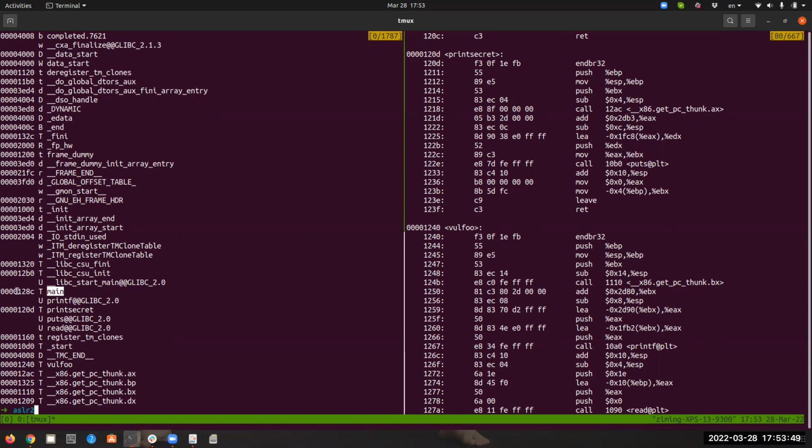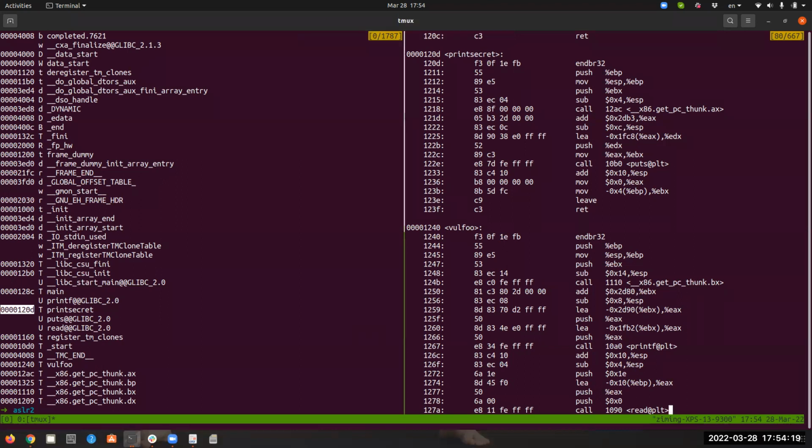The least significant byte will be at a lower address, and we are writing from the lower address. So probably we just overwrite 0D there, and do not touch the other 3 bytes. We can get to print secret. That's possible. It's also possible that we maybe need to write 1 more byte, but we can try that. Okay.